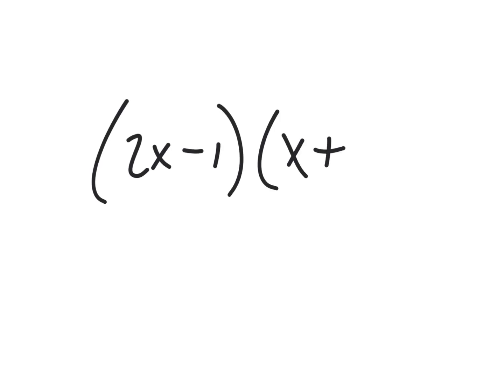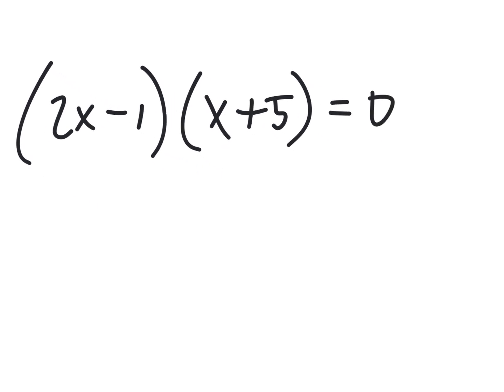All right, next thing is, let's say that I had this. Everybody write this down, please. 2x minus 1 and x plus 5. It's already factored. What do you want me to do? Well, you tell me what you think the question would be. If it's already been factored, then what's the question? What do you think they want? Nope, not multiply it out. That's a good guess, but nope, not multiplying it out.